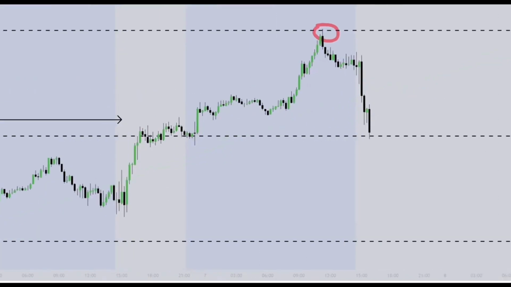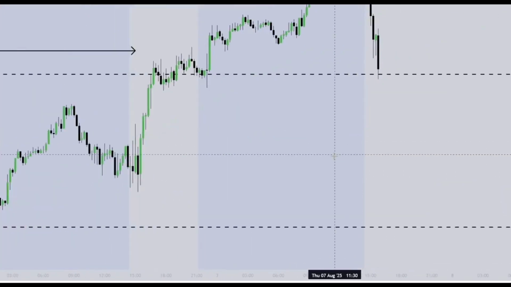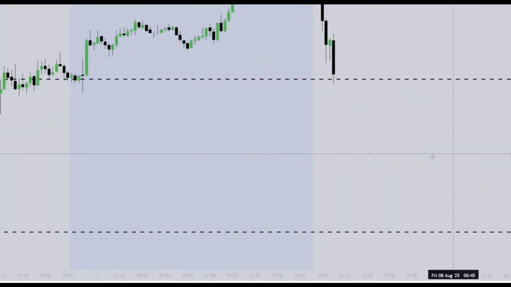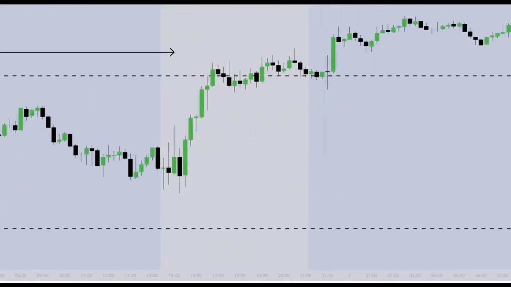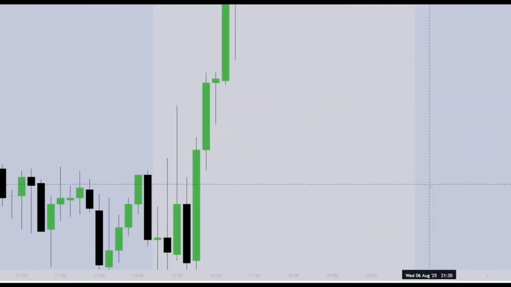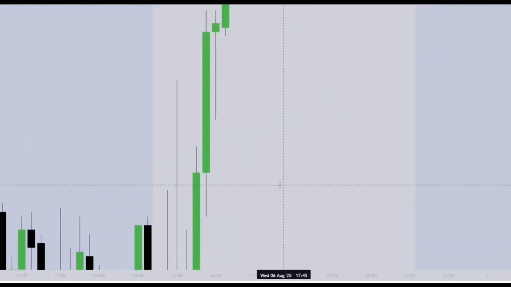So we have POI selection over here. How do you form a POI? Nice and simple. Notice how this is the 50% area. We're below the 50%, so we've come into a discount. And how do I form my POI? I want every trader to understand what a fair value gap is. And this here is essentially the fair value gap, right?